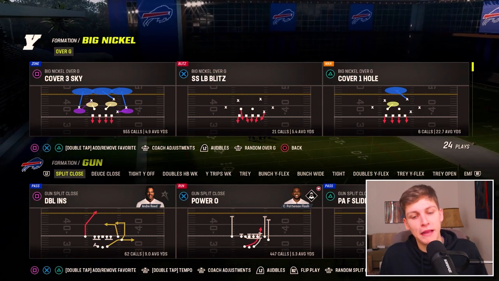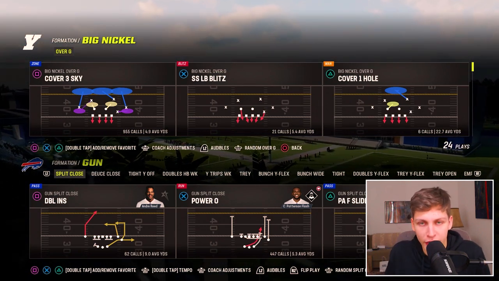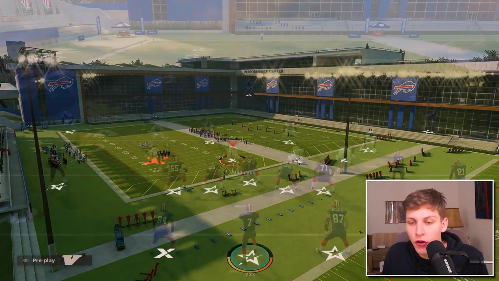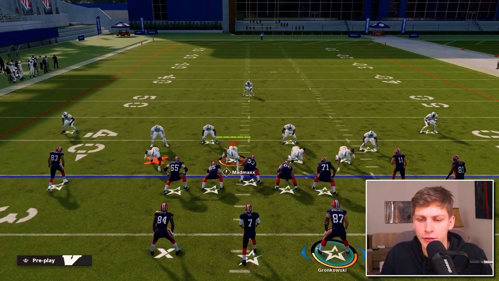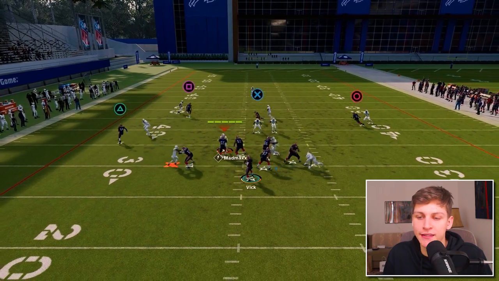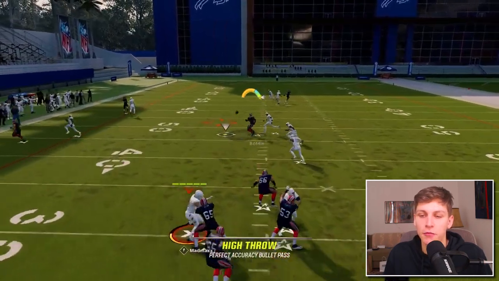Let's go through each play one by one, and I'm going to tell you what I think about it. So double ins, I like it because it's got man-beating routes. So what am I going to do? I'm going to wheel, triangle, and block Gronkowski. You'll see that, first of all, X is getting open, and circle is getting open as well.